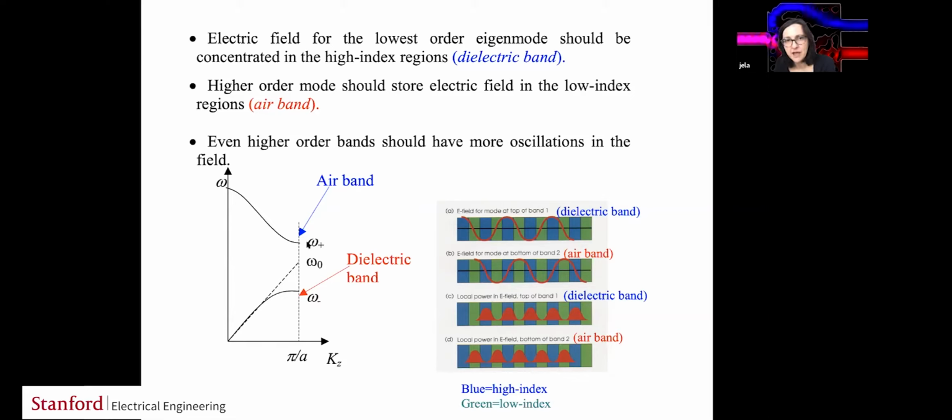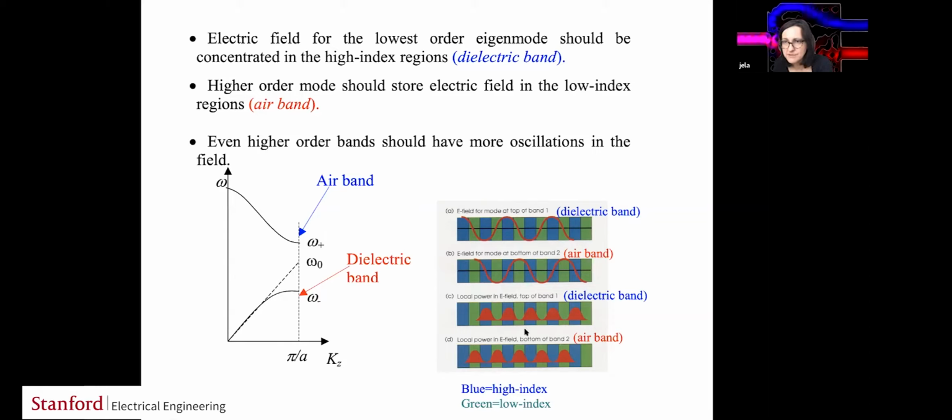And the other band then would have to be orthogonal in field to the lower band, which you will actually achieve by putting the electric field to overlap primarily with the green, low index regions, right? And you see that these two field patterns are orthogonal. They have exactly the same periodicity in space, but you would find the dielectric band as the lowest frequency eigenstate, and then you will find the air band by minimizing the functional in such a way that you also are in the eigen subspace that is orthogonal to the space of the dielectric band, right? So that has to be electric field overlapping with the low index region.